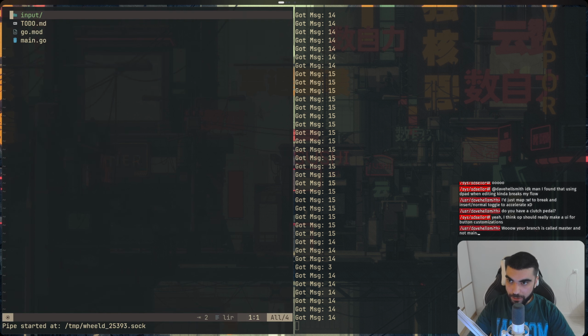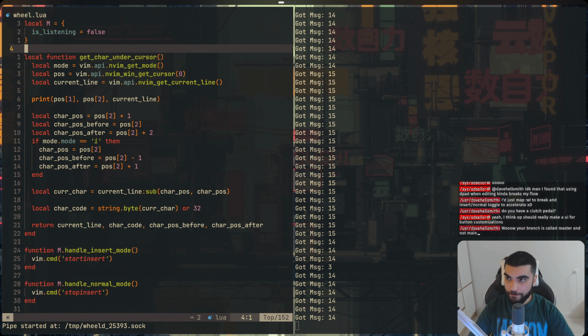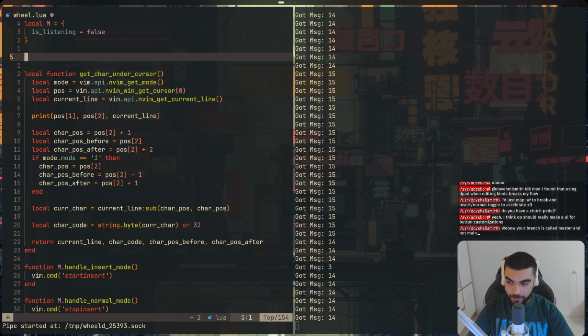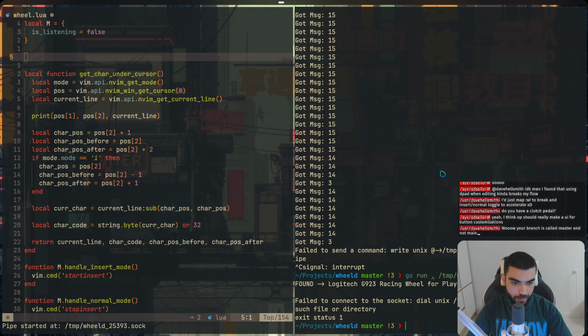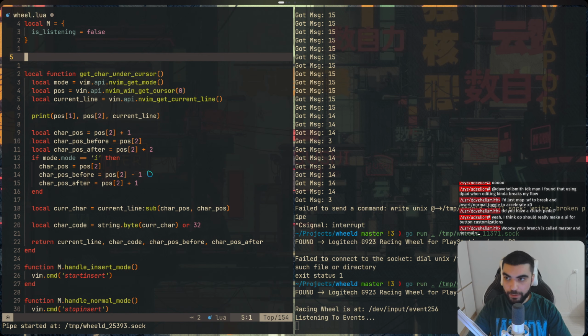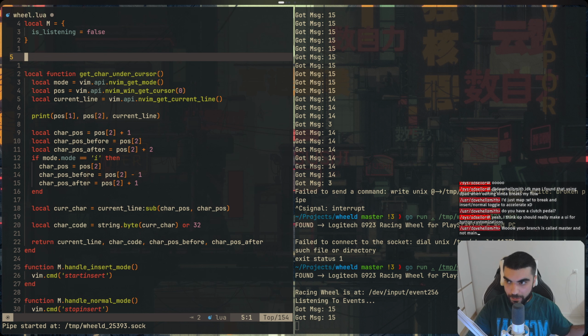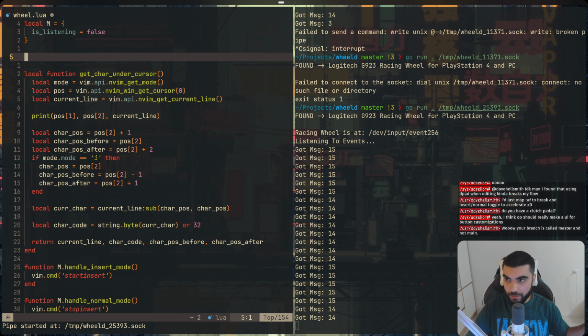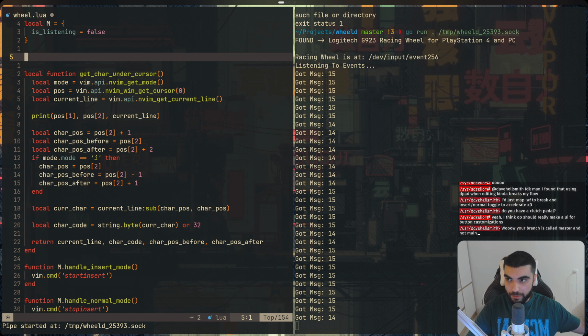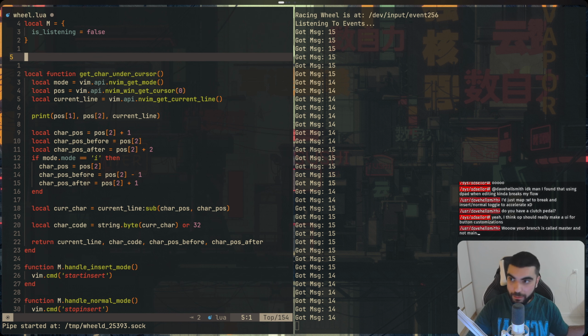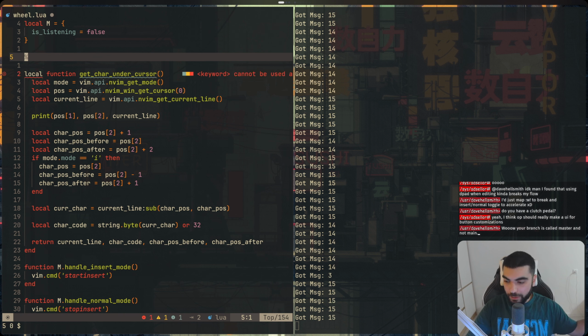Need to reload this. So when I'm in normal mode, start listening. Need to restart the daemon as well. Okay, we are in normal mode. Doesn't print anything. I think we're not listening. I didn't catch the first one.